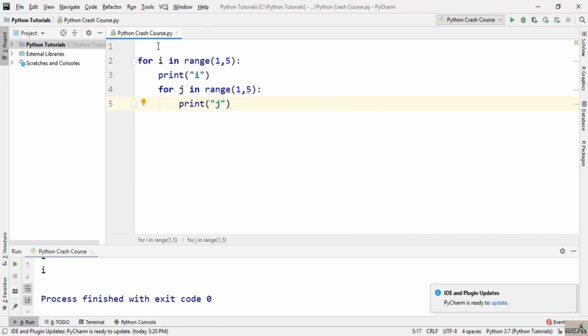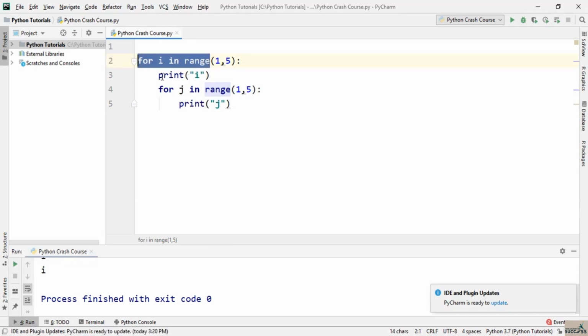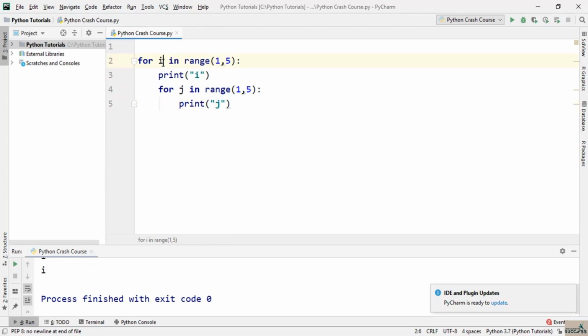Basically, this inner loop will execute whatever it has inside its block 4 times, because we have the range from 1 till 4.